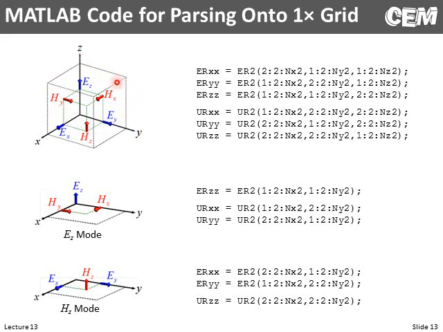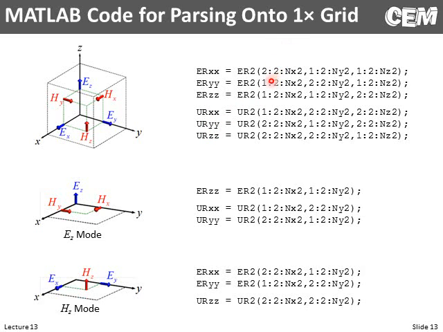If we are on a 2x grid, we're going to have one array describing our relative permittivity, and one array on the 2x grid describing the relative permeability. Now from this one array on the 2x grid, we extract 3 on the 1x grid. So we go from one array on the 2x grid to 3 arrays on the 1x grid, ERXX, ERYY, ERZZ. And notice all 3 of these are taken from ER2. Just like we have one array for the relative permeability on the 2x grid, and we extract 3 arrays from that on the 1x grid.